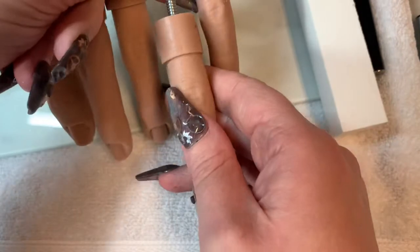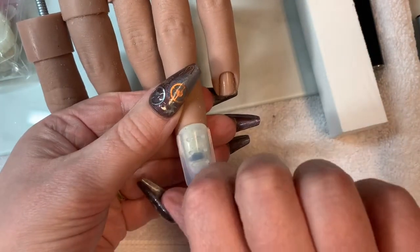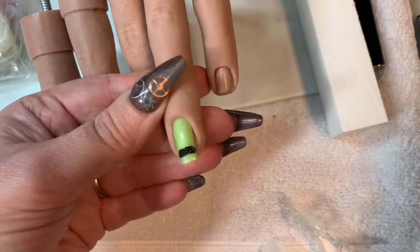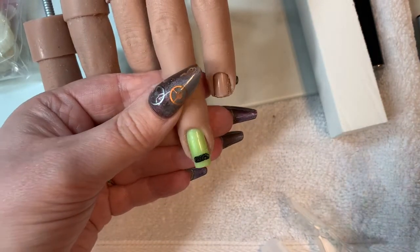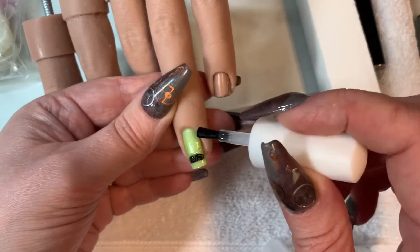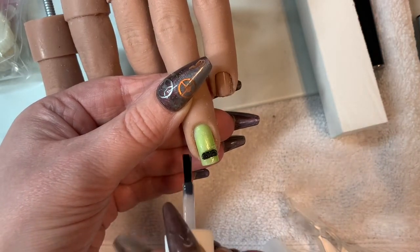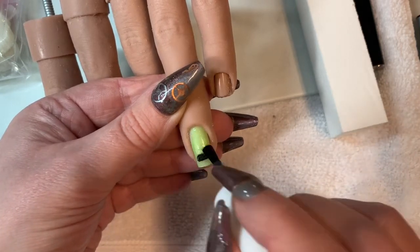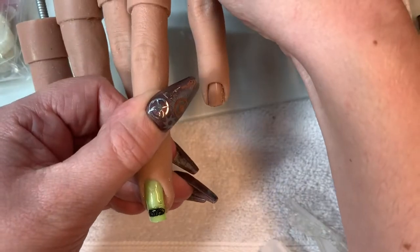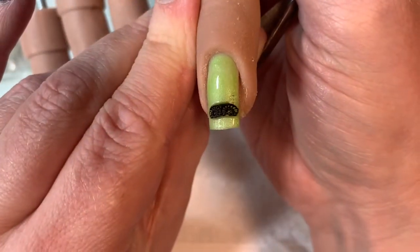Right. Moment of truth. Dun, dun, dun, dun, dun. Oh! Ta-da! It worked. It worked! Right, and then you just top coat. Oh, too much top coat. Too much top coat. Round it. Look at that. Look at that. Yes!